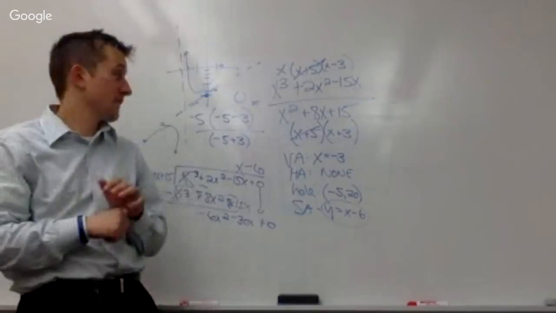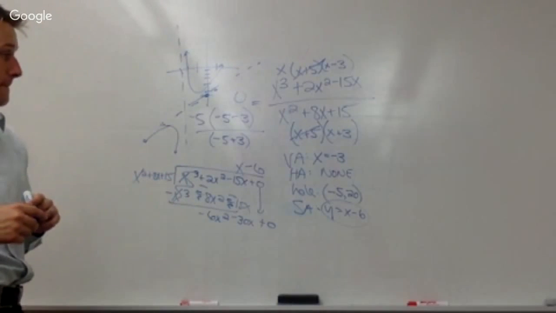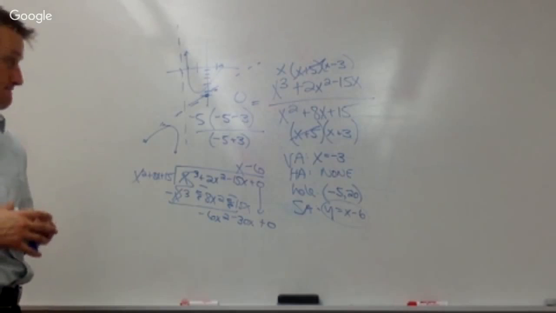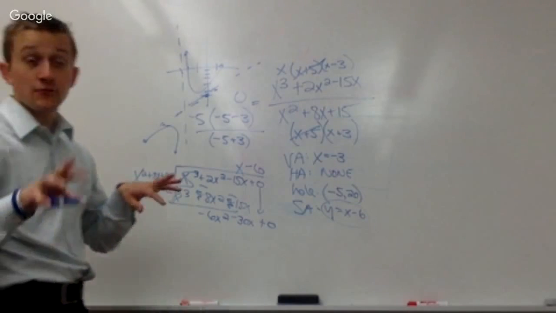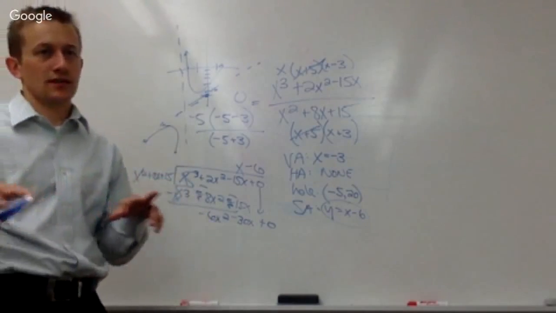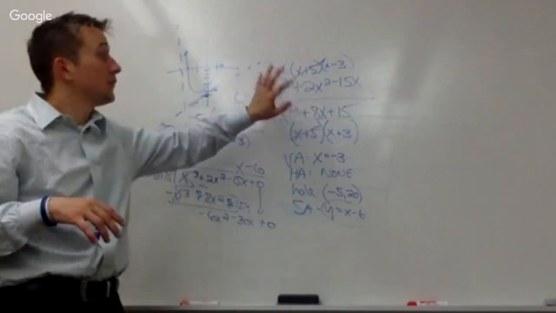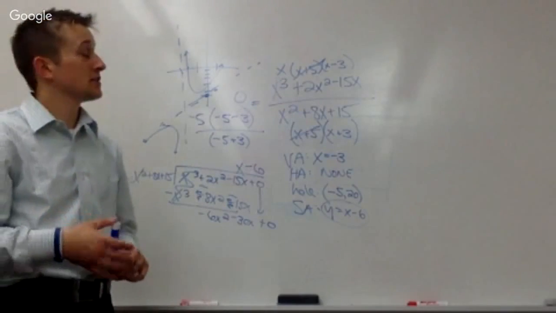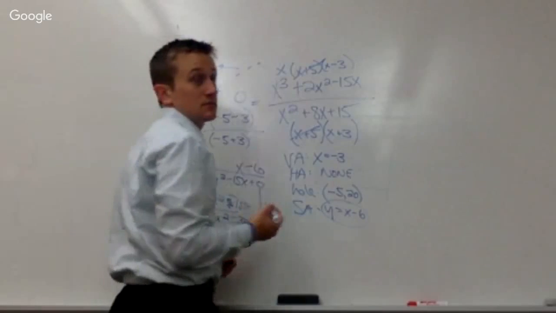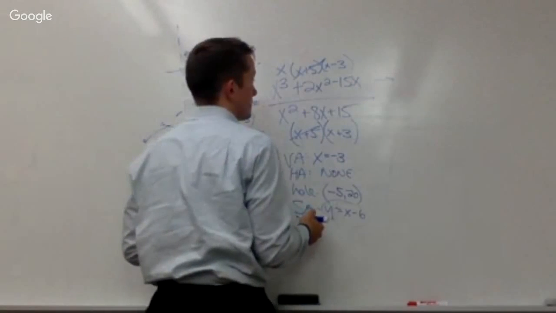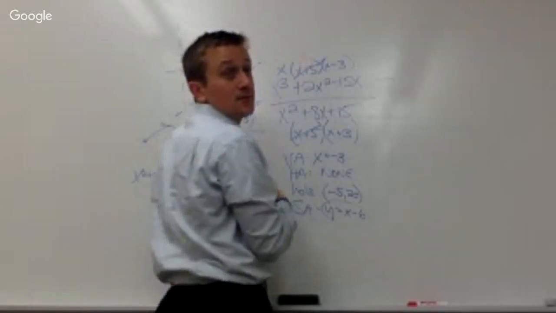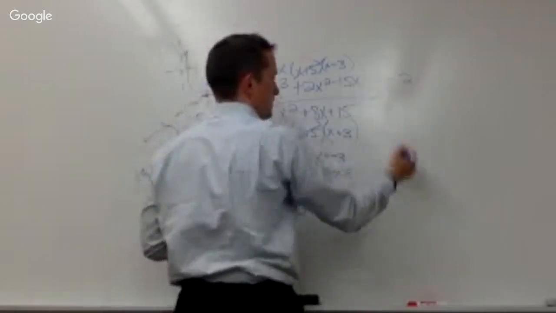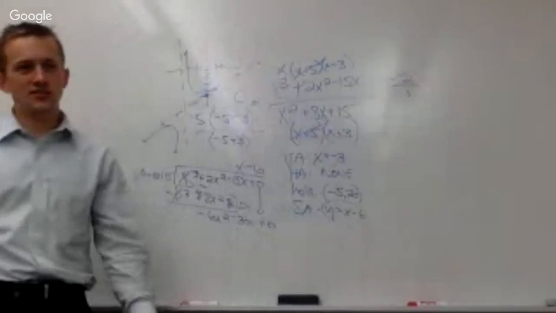You do that with the full equation, and then you switch and use the simplified equation. If you forget that for the horizontal asymptote, all the other ones use the simplified one, right? If you forget and you're like, oh man, which one do I use for that? Just remember, okay, how many x's do I have on the top? Just in the simplified one. We'll keep it simplified. 2. 2, right? How many simplified on the bottom? 1. Does that change anything? No. No, you still do the same exact thing.